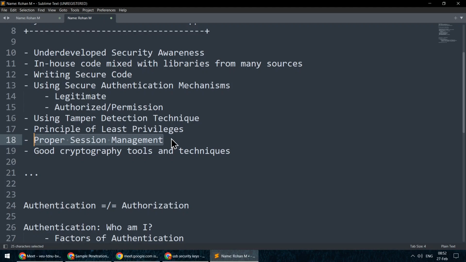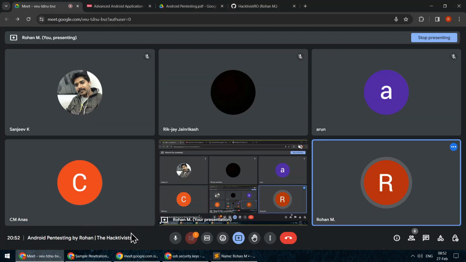Along with that, you should also ensure that all of the previous session tokens that were assigned to the users are properly logged, so that in future, whenever we have to identify which user a particular session token is associated with, by referring to the logs you can do that for the sake of accountability. This is what we do in proper session management.